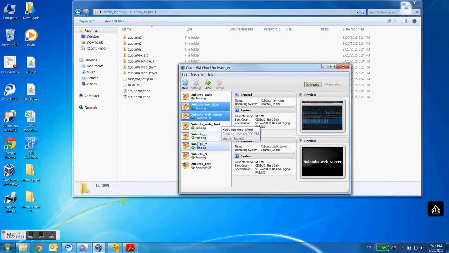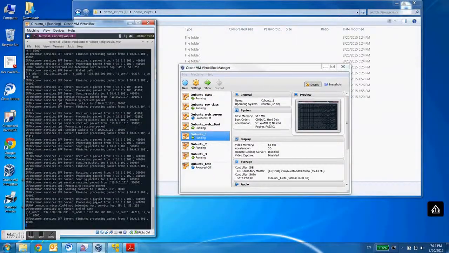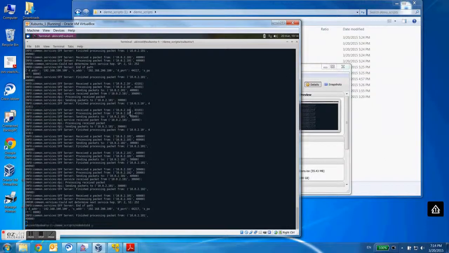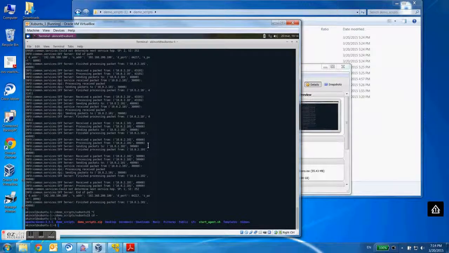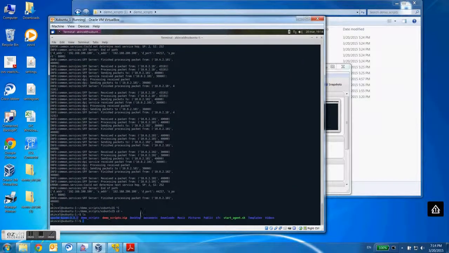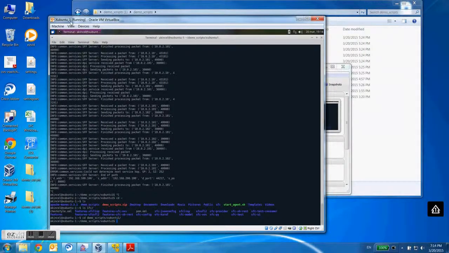Now let's run the Xubuntu 1. It's already running, so I can go to it. Okay, I'll kill this process. This is how your VM would look when it is cloned from the initial one. There will be Apache Maven, the correct version for building Karaf, then SFC, which is the repository, and then you will have these demo scripts. So go into demo scripts, Xubuntu 1, because we are on Xubuntu 1, and just run initial setup.